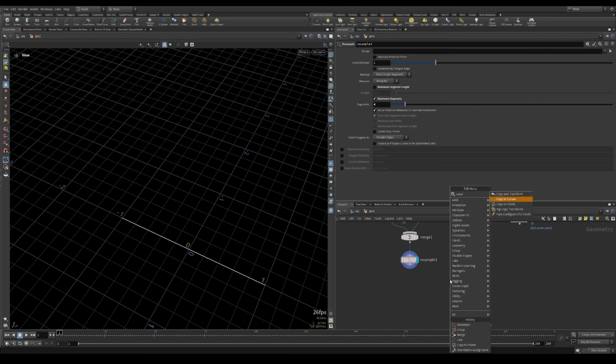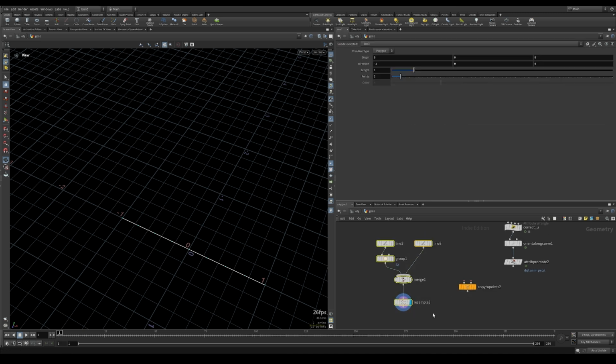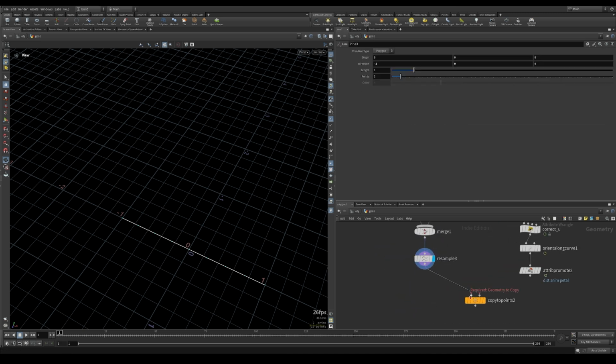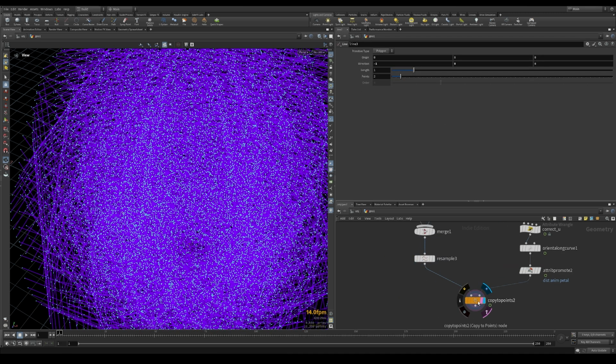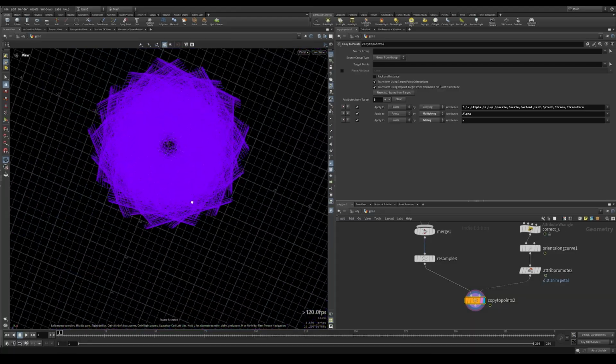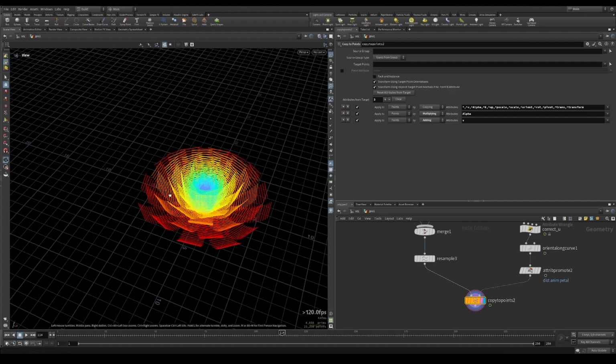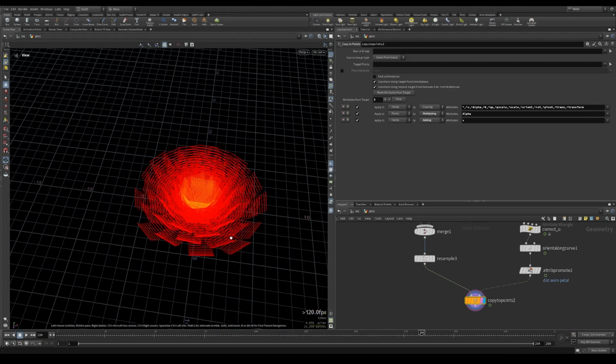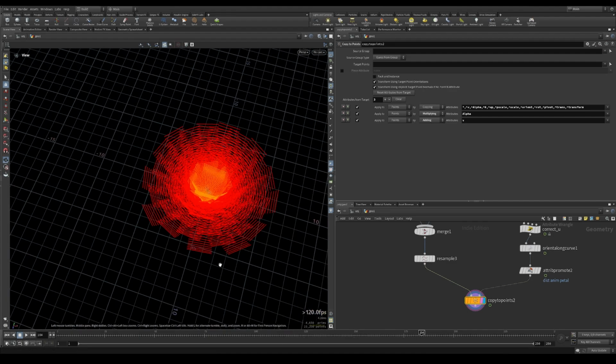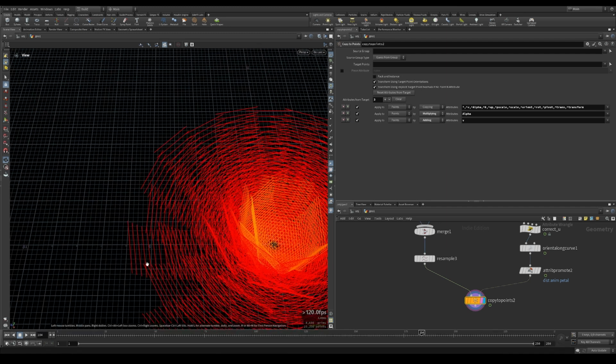Let's take a copy to points and copy this line on the spine. And it seems correct, the orientation, also the animation is working. Of course, we need to take care of the, let's call it p-scale, to decide the width over the length of a single petal.